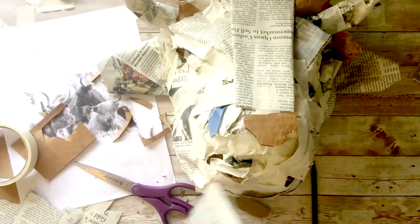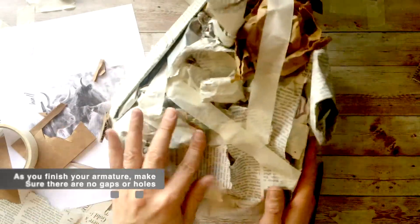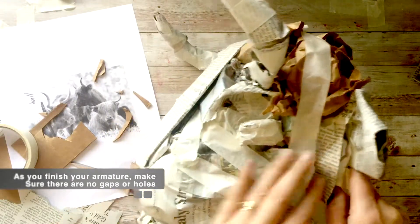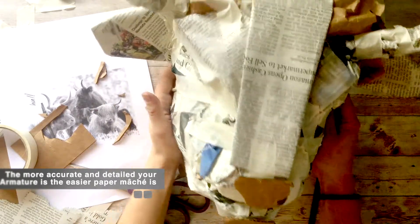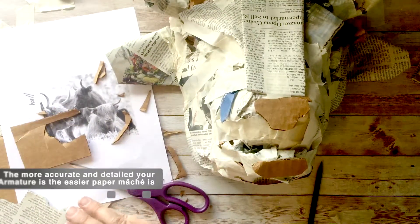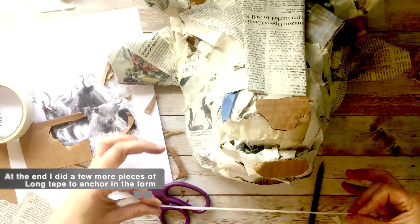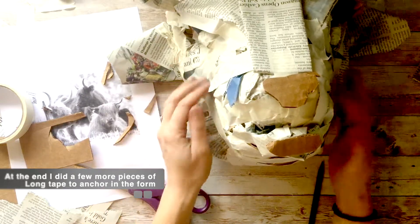I need to build the area up a little bit more, I notice. I'm building it up a little more and then I can add that lower lip on. Make sure you don't have any holes or gaps — just cover it with a sheet of newspaper, otherwise it will be really hard to paper mache if there's a bunch of holes and gaps. I smoothed the horns out more. You want your armature as detailed as you can before you start paper mache-ing. The more accurate your armature is, the easier the paper mache part is. Then at the end I just take a few more long pieces of tape to really hold things together so that, again, it's easier for me to paper mache later.